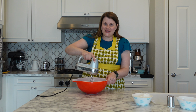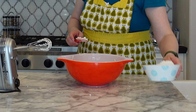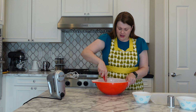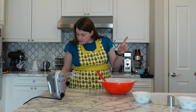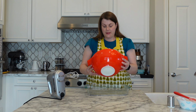Oh, my butter's not soft enough. This can't be going wrong already. I just started. Blend in 1.5 cups of flour. Powdered sugar everywhere. It's very crumbly. I'm hoping that's what it's supposed to be. Betty doesn't say. She doesn't often give the most detailed instructions on these recipe cards. It's pretty sandy. Press mixture in bottom of ungreased 9x13 baking pan. It says ungreased. I'm really hoping these will come out very easily.